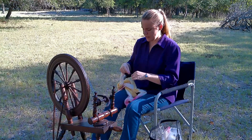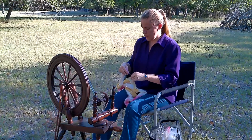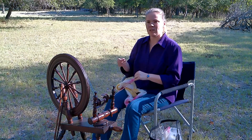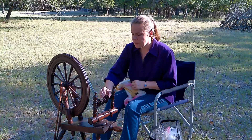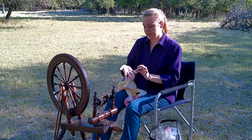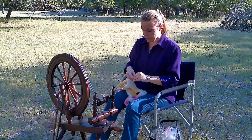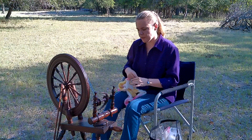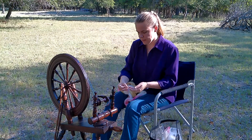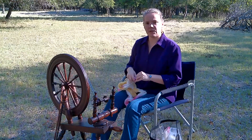This fiber is very fluffy. I don't quite know how to describe it — it's very soft and smooth on my hands, spinning like butter, especially with this wheel. It's making a beautiful thread. I don't know if you can see this up against my hand, but this is pretty fine — this is a thread or lace weight, and when plied it will be pretty fine. I'm not sure how fluffy it will be since I'm spinning it as a thread, but it feels like it could be a little bit fluffy.